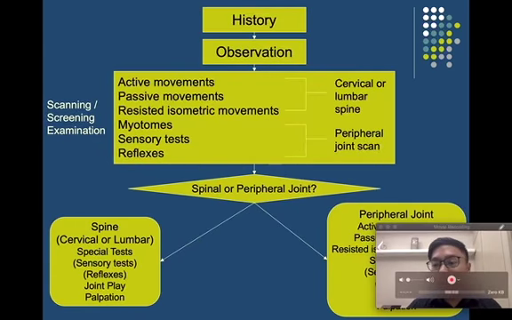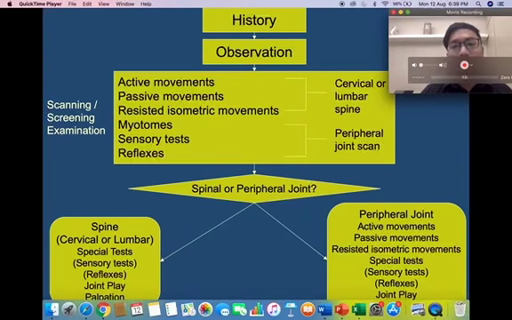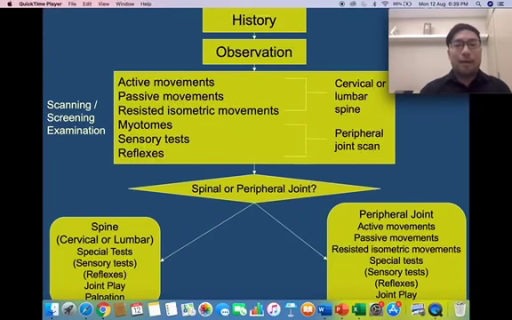So this is how we do our examination. This is a good model and a photo of a step-by-step examination. So you have your history taking, and then provided that you had your vital signs already there, and then your observation, and you will do first the active, then the passive, then we have your resistive or resistance examination. We'll do a separate discussion for the spinal, and we also will have a separate discussion for your peripheral joints, such as your shoulder, elbow, wrist, and hand, your hip, knee, and your ankle and foot.